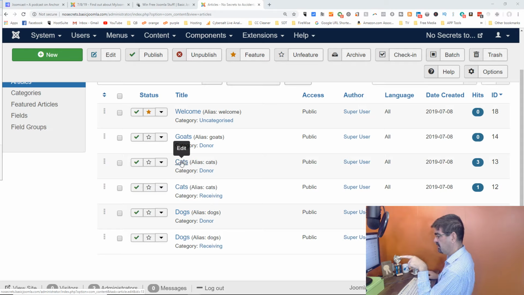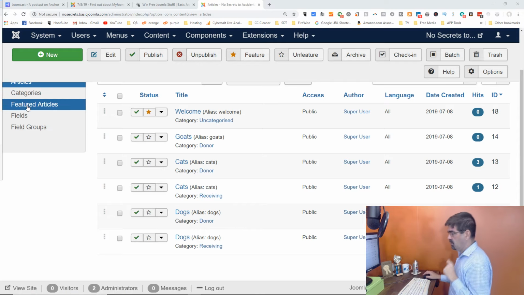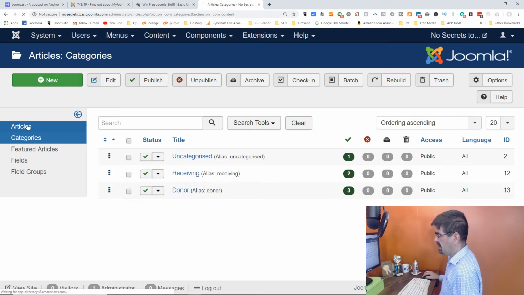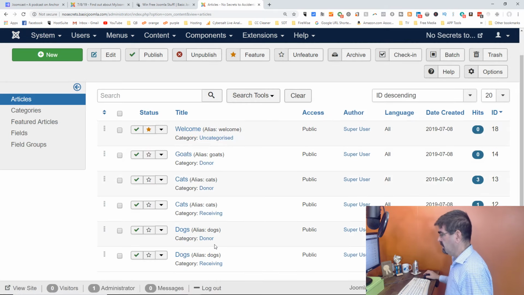There's an article named cats in the donor category and in the receiving category, and the same with dogs in the donor and dogs in the receiving. What I want to do is merge the donor category into the receiving category, so the articles in the donor category end up in the receiving category.